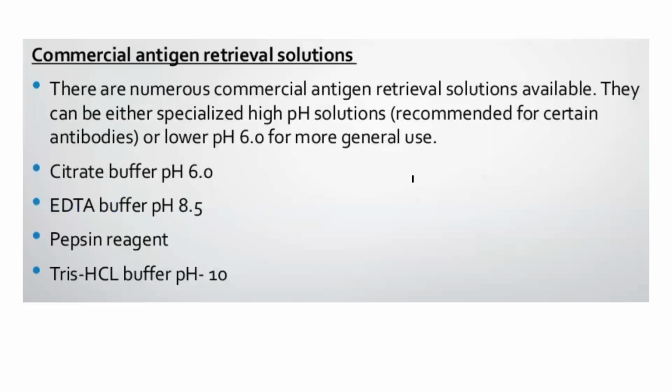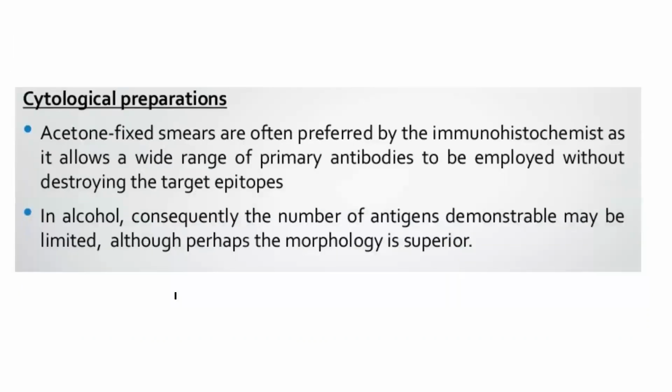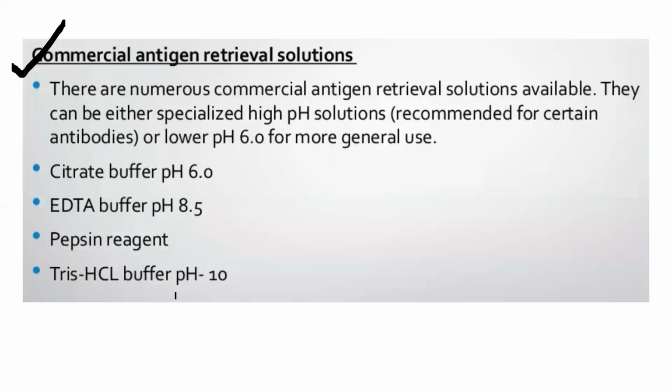As I stated, nowadays we are getting commercial antigen retrieval solutions also. We have citrate buffer at pH 6.0, EDTA buffers, and TRIS buffer solution, which is TRIS HCl buffer solution, also available commercially for the sake of antigen retrieval. So this is all about the antigen retrieval step in immunohistochemistry.